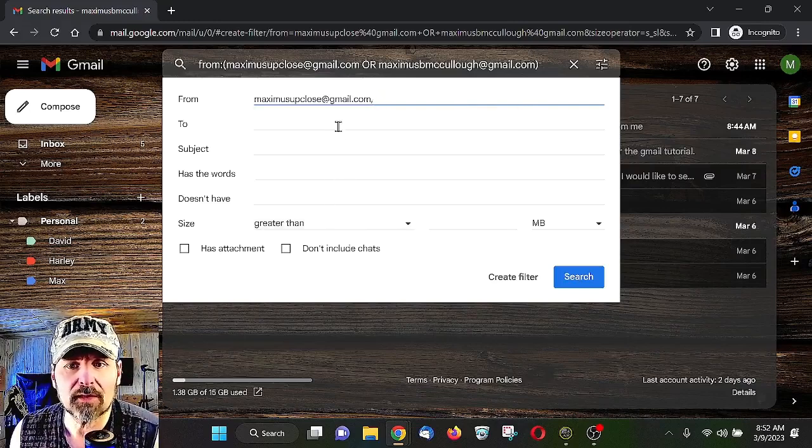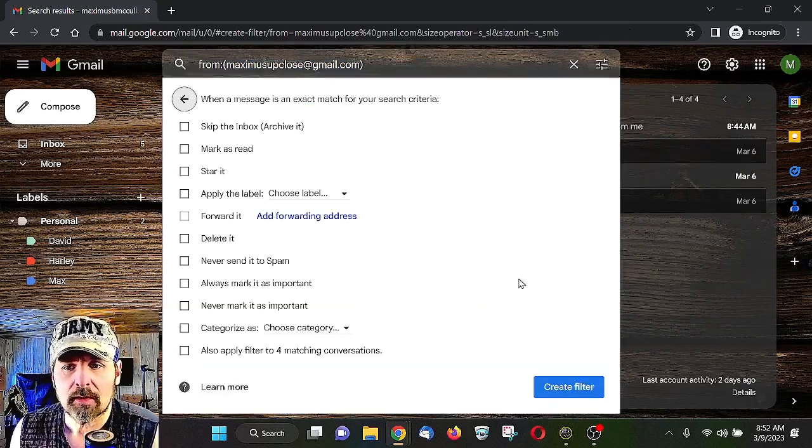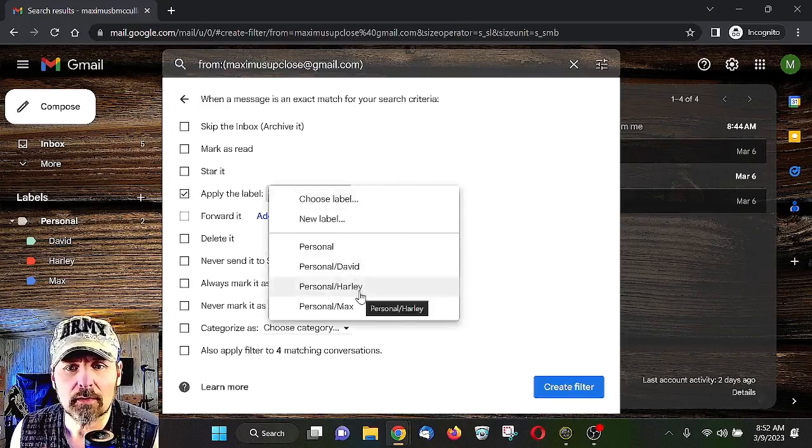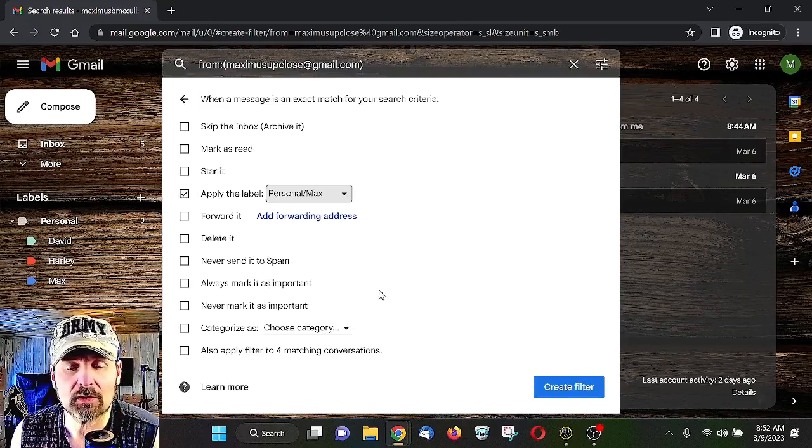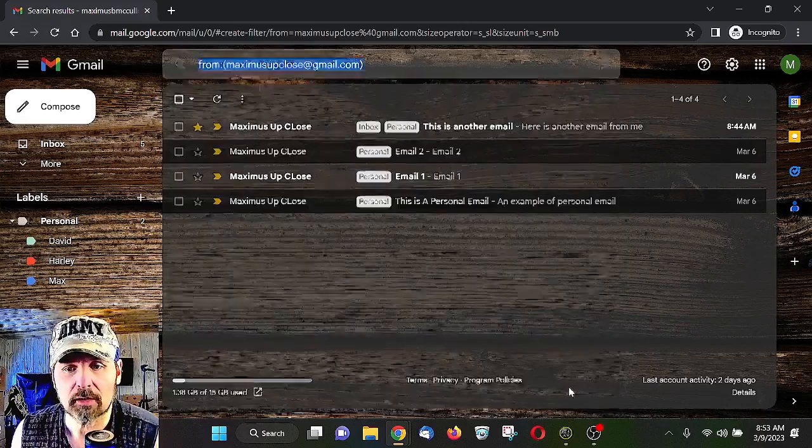But whenever we have anything coming from Maximus up close, we want to create a filter. Okay. And then we want to apply it to the label of personal Max, just like so. Now notice down here, also apply filter for matching conversations. Click create filter.